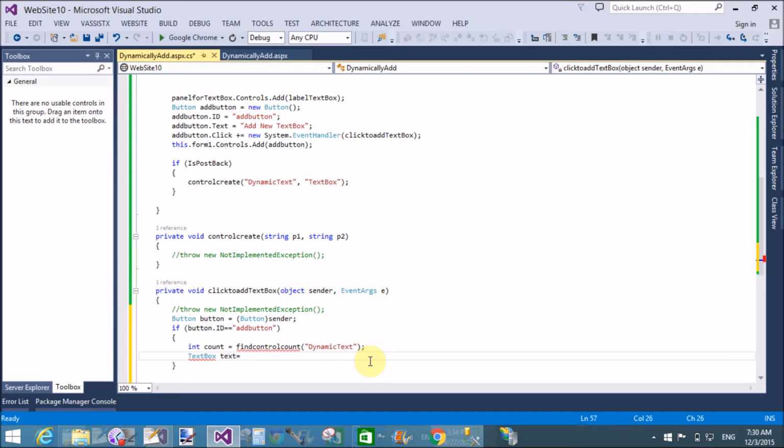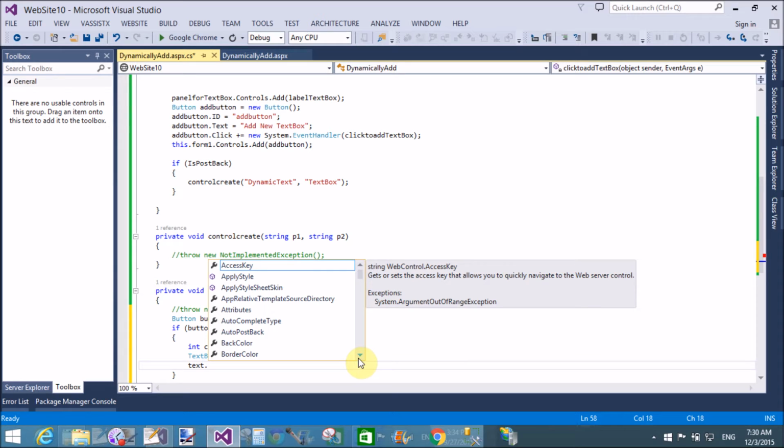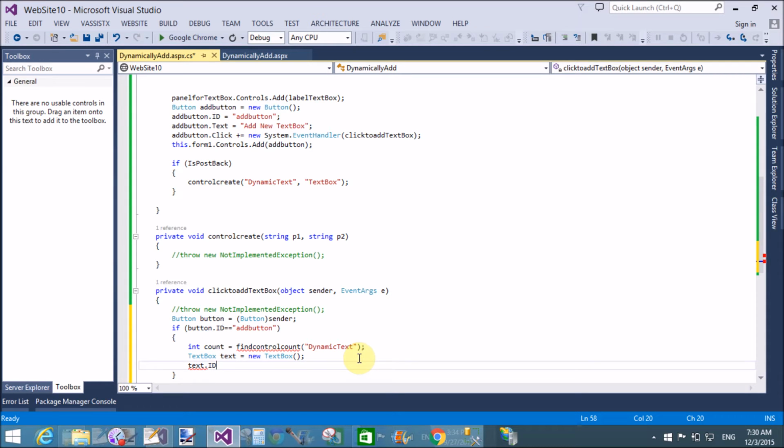Add a text box, text equals new text box. Okay, that's fine. Then assign the text box ID and the text. If you want to assign the text, then simply use default text to assign in the text box, otherwise you leave it.